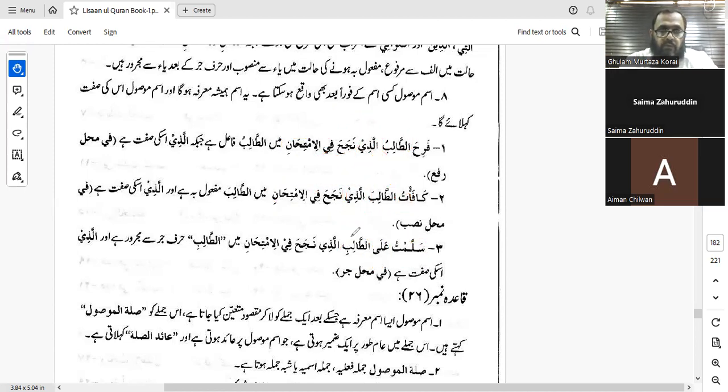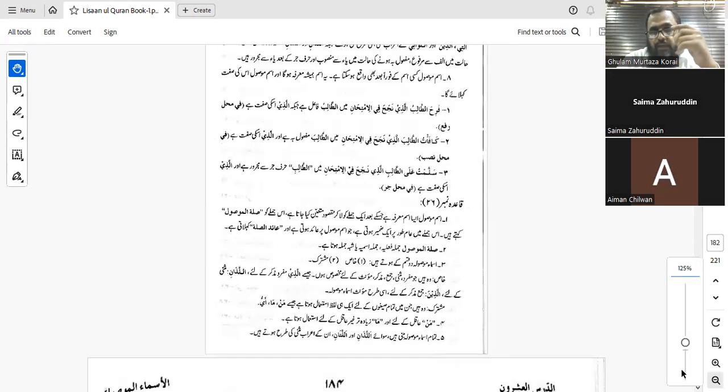So, sir, would that be classed as just one na'at or two na'at, with ism mawsul and silatul mawsul? Is it just classed as one or two? Because I was under the impression that alladhi ism mawsul was just known as the na'at, but now you're saying that the silatul mawsul is also included in the na'at. So would that be classed as two na'ats, or would that be classed as one?